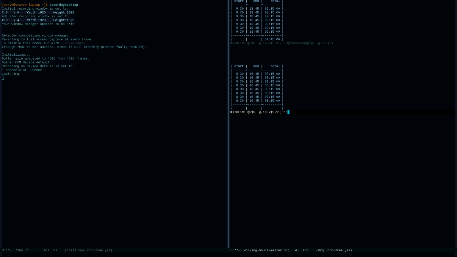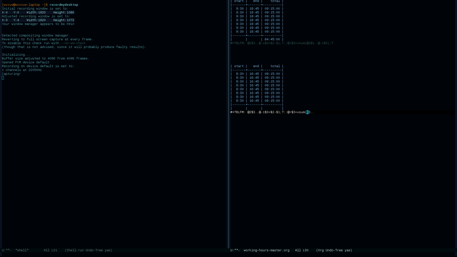And you now want to set this particular cell, and this means the last row and the third column, and you want to sum the values in the third column, which would be $3.